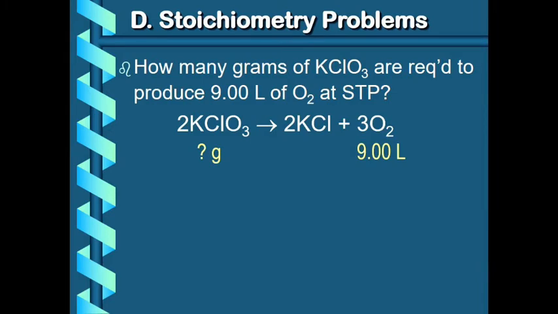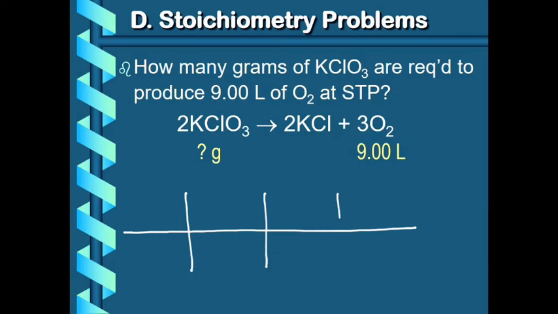So we are ready to get started on this. We said that this was going to be 3 steps. Again, I don't count the given as a step. So there's 1, 2, and 3. Label everything that you have. Our given, we have 9 liters of O2. Again, whatever we have here must be repeated right down here, which is liters of O2. Our next box after molar volume or liters is moles, so we do go from liters to moles of O2.